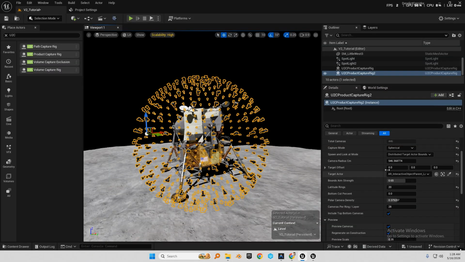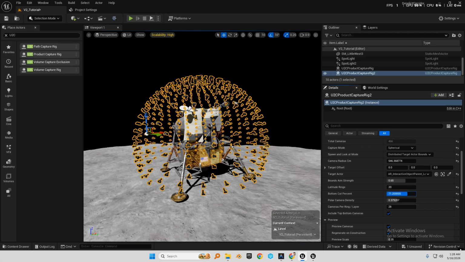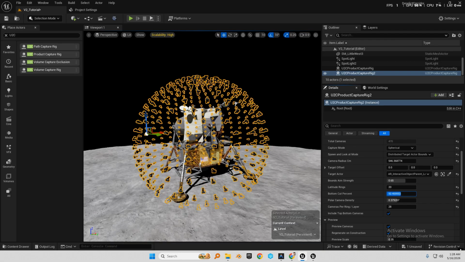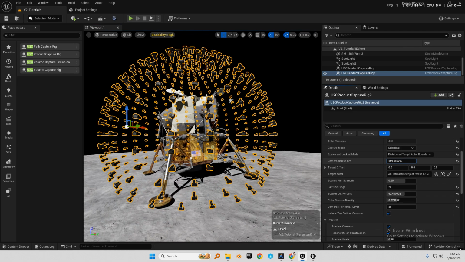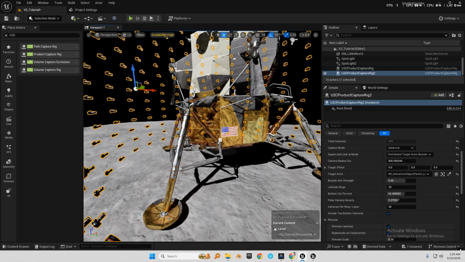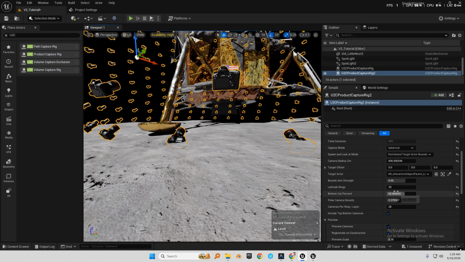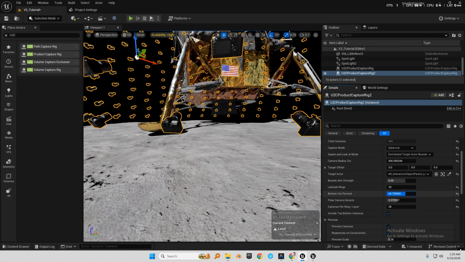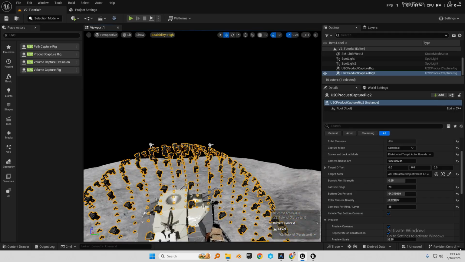So the way you can fix that is, there is a parameter named bottom cut %. So if we increase it, you will notice that the cameras are no longer underground. And then I think we need a slightly greater radius so that these things are covered. And the cameras are also still underground, so let's maybe increase the bottom cut % a little bit. Okay, and now this is ready.